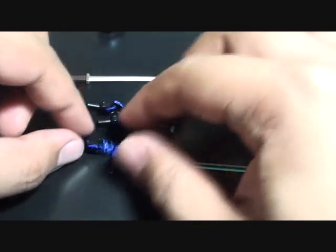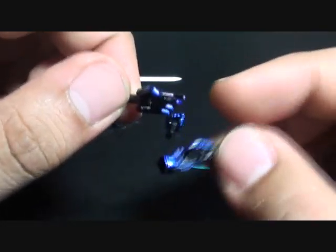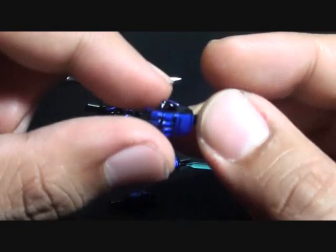And we got five pairs of hands. We got two hands, this one is for holding the laser magnum. And this one too.